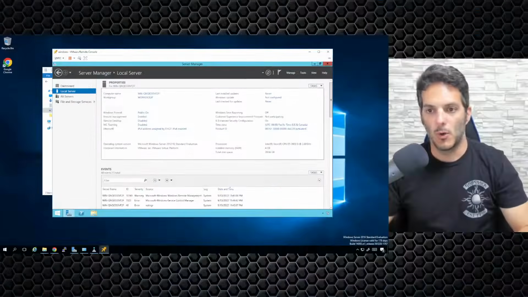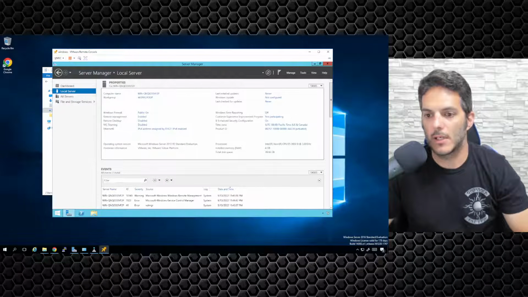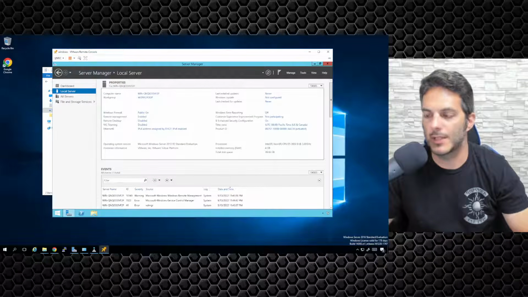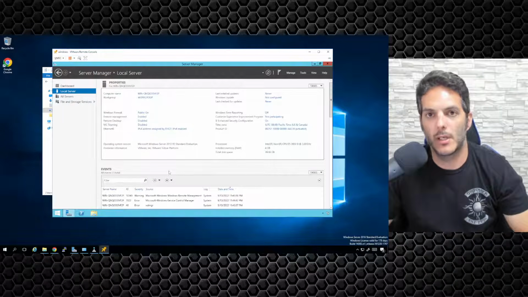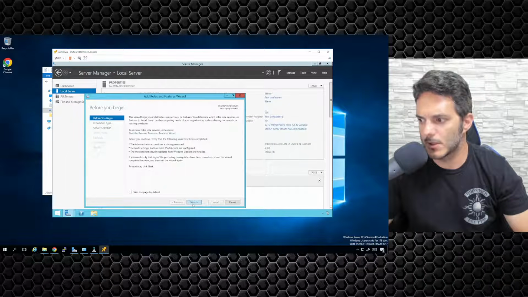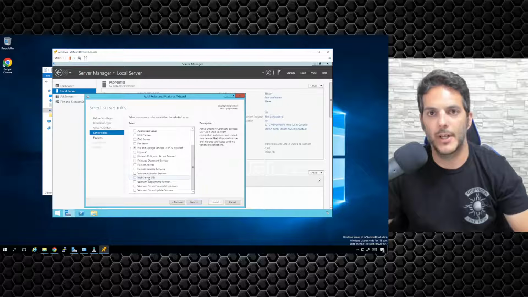Now, while I'm here, one of the things we're going to be doing later on, once we get through at least the initial part of the deployment, getting some basic routing up and running with NSX-T and things like that, we're going to be using these Windows VMs to deploy specific feature capabilities like web servers and things like that. So if I wanted to, I could go in here and go Manage, Add Roles and Features, go Next, Next, and then I can turn on, for example, Web Server, IIS, Internet Information Systems.